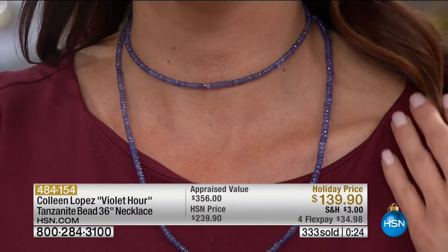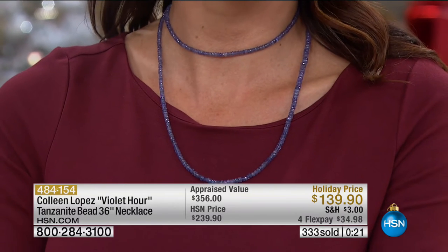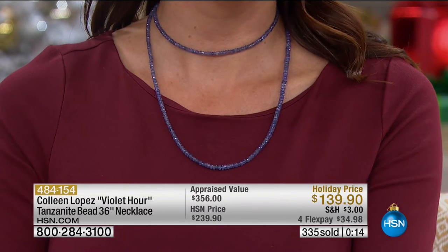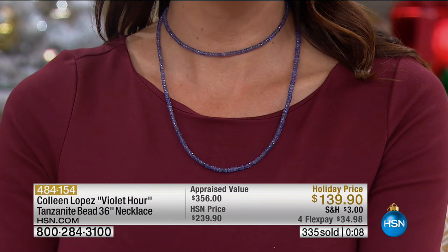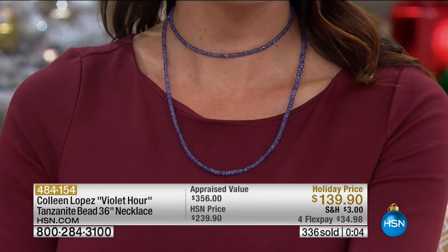This is one of those pieces that doesn't sit in the jewelry box because it can be casual. It's an effortless piece of jewelry. You can see on our model all the different ways to wear it — as a choker, doubled, as a little torsade. You could have it draped down the back if you have a backless dress. When they first found this stone they thought it was sapphire, but when they took it back for analysis the color was far more alluring than the blue of a sapphire.